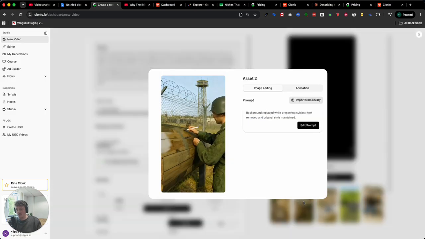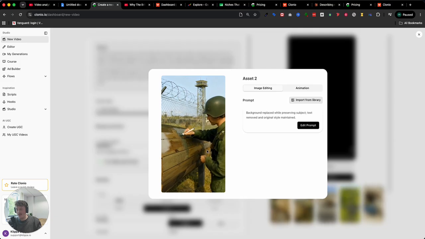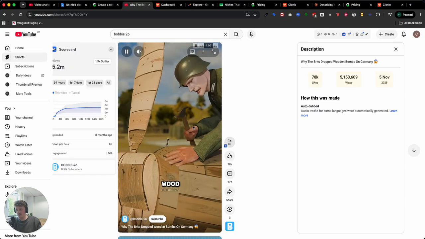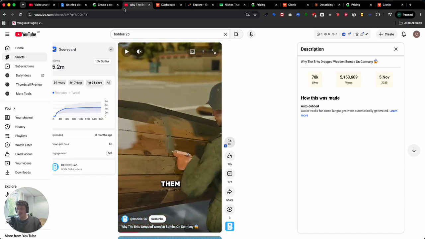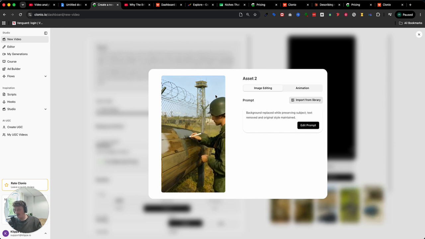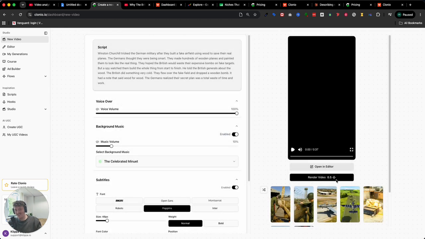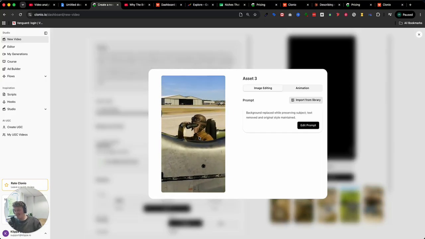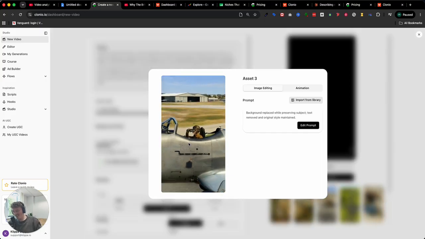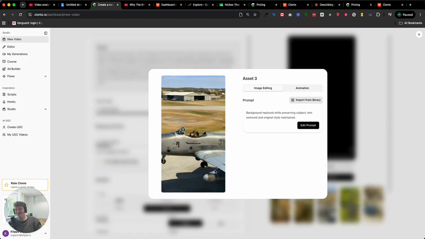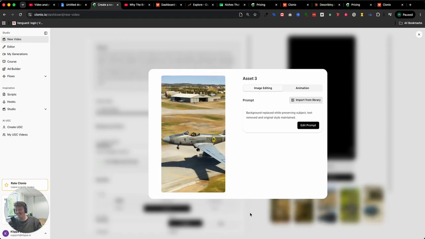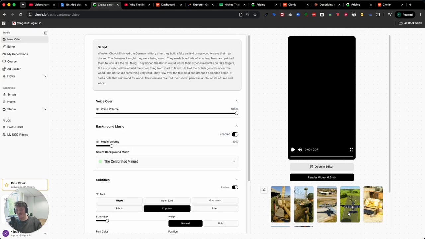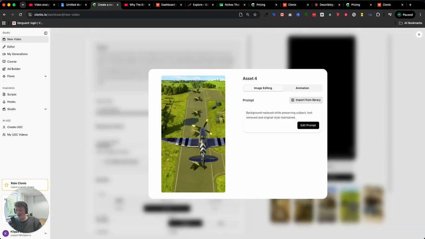Let's take the second one. You can see here he's with a paintbrush, so he's now painting the gray onto the back of the airplane. We go on to our next shot, where he's down here and he's painting it. Again, we have a slightly different background. We have the barbed wire. It's not exactly the same. Look how similar this is. Then we have our airplane, which is flying along, and he's looking. This is mental. Look how accurate that looks as the airplane's taking off. Pretty cool. Then we have our plane flying along the runway.